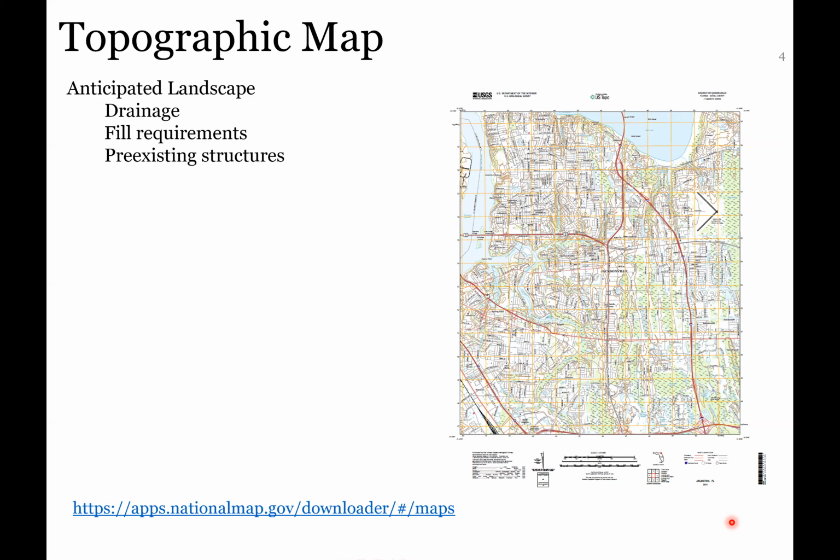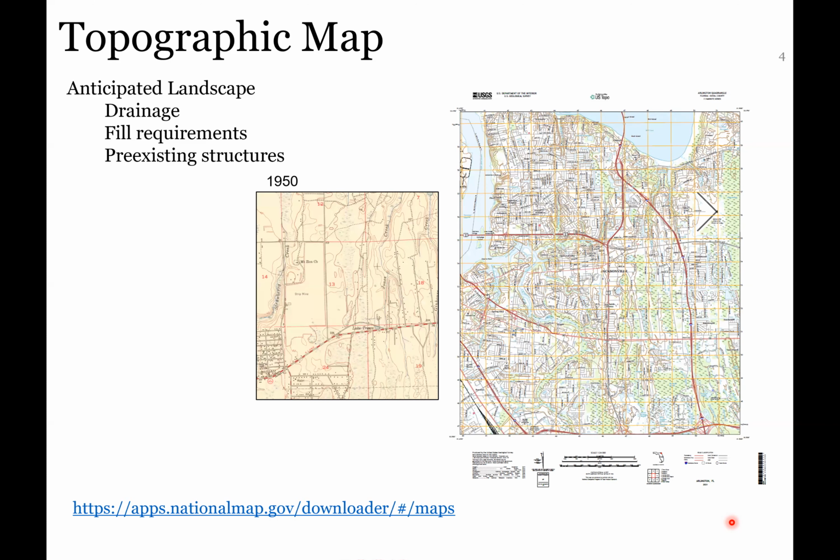What you'll see too is that these maps are based off of certain plats or certain regions, and you can't really pick and choose. The only way to zoom in is to zoom in on this map. They don't make anything smaller than this. But typically for geotechnical reports, you would zoom in on a certain area of interest. The map on the right there is from 2021, and we can crop this and compare it to some of the pre-developed sites, like the 1950s one here.